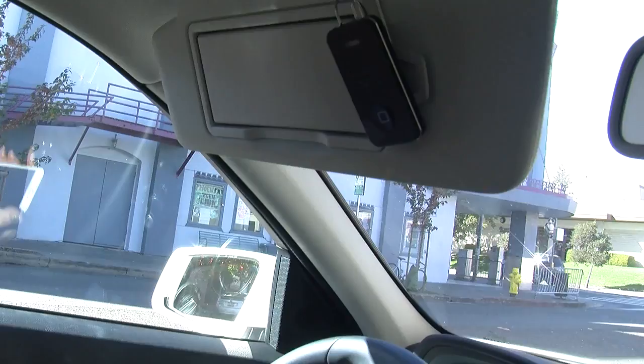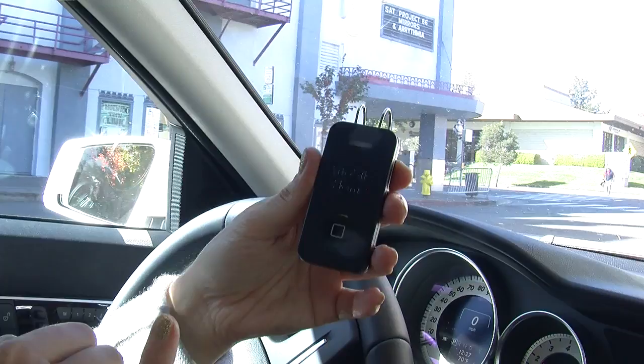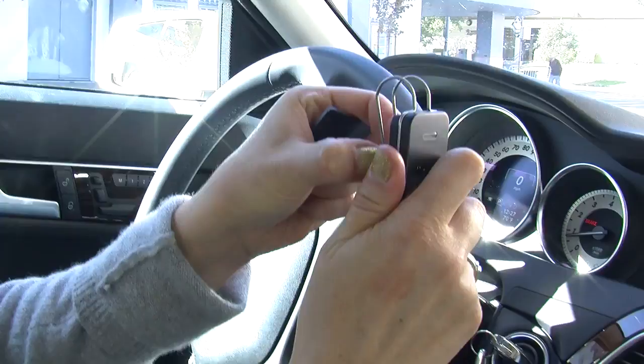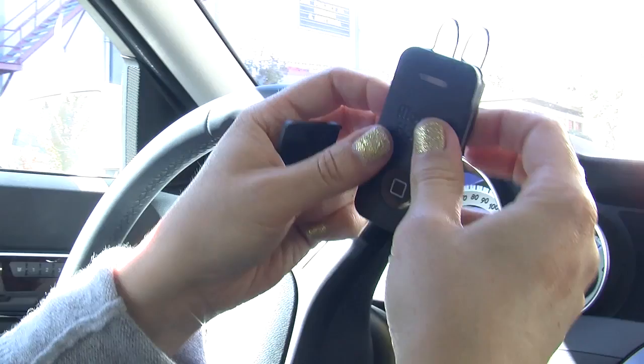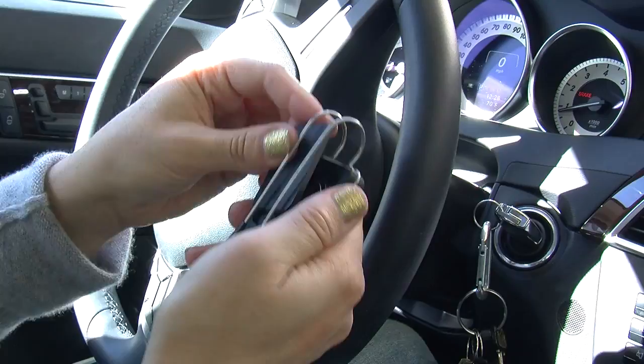I had to pop out the battery in the back, take off a little protective plastic strip, and pop the battery back in. The only weird thing is the instructions say it should flash red-green to let you know it's ready, but it clearly flashes yellow rather than green. It's not a big problem — they probably meant green when they said yellow — but there doesn't seem to be any green color in it. A tiny little weird thing, but not a big deal.